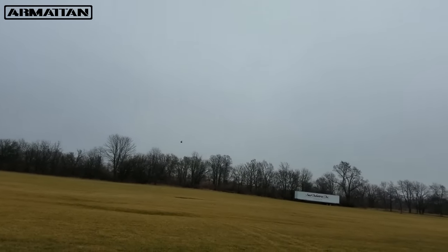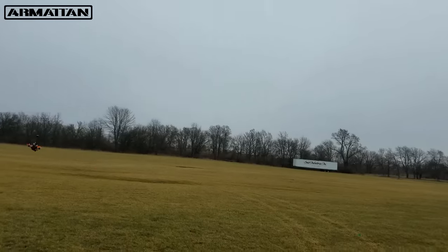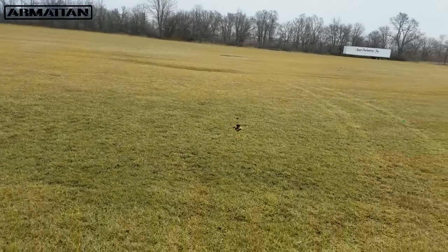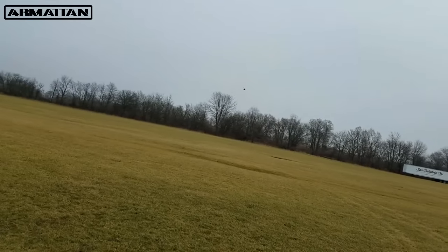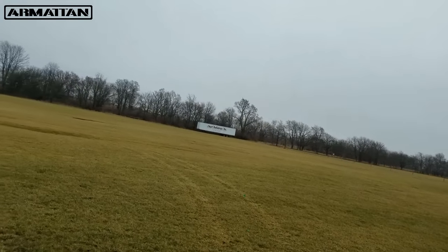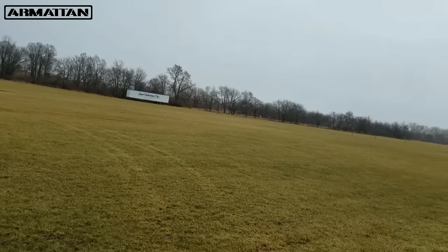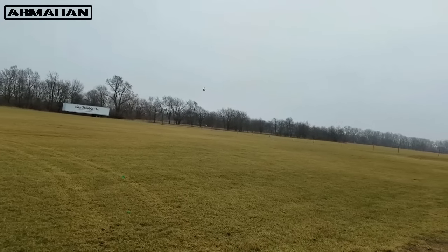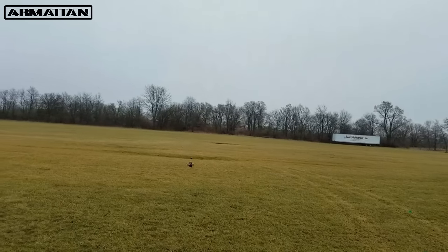You know what helps with your orientation for me during line of sight testing? It's the LEDs on the rear, which you can actually customize in CleanFlight. And it righted itself. It's very, very nice. Sporty. Good power. I lost orientation a little bit with this little guy — it's so small. Let's try a punch test again on 3S. We've been flying a little bit so the battery might be a little low, but one, two, three. Nice punch. Very smooth feel to it.